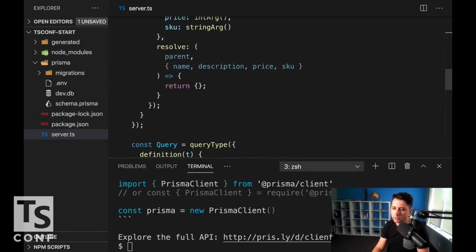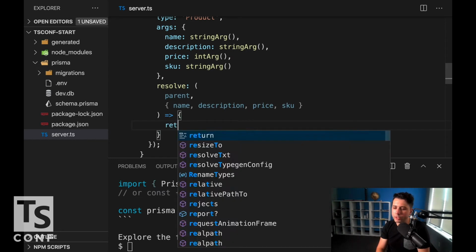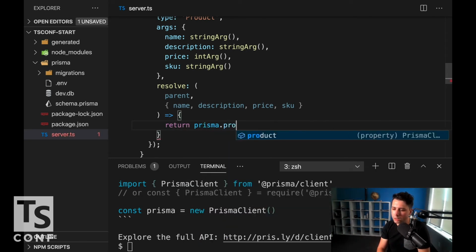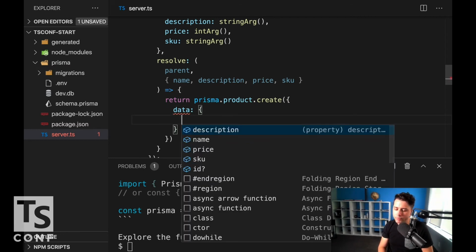We'll put it into play right here. Let's do, we will return prisma.product.create. The create method takes an object. I guess the first thing that we'd want to pass in is data. And if we open up a new object to say what's going to go in, and we do Control-Space, here it is. We've got the things that need to go into the database here. ID is optional because it's going to be auto-generated for us, but the others are not optional.